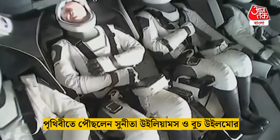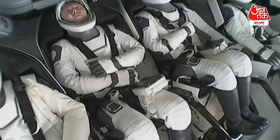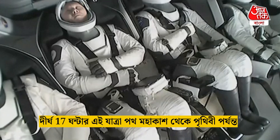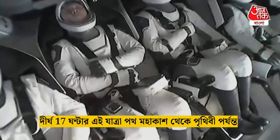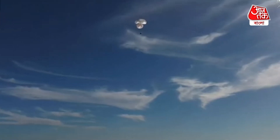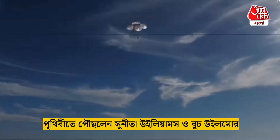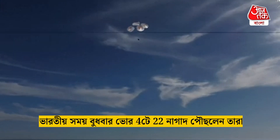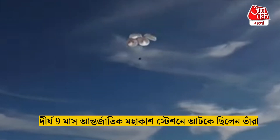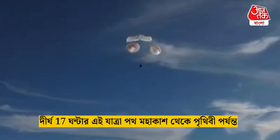Copy, 600. That was a live view from our recovery vessel Megan, which is stationed a couple miles away from the splashdown site. We can see the crew using their restraints as resting places for their arms — they were just in space moments ago, so their arms were able to float freely. 400 meters. This is a gorgeous bluebird day here for the splashdown of Crew 9. It's incredible to think that the Dragon capsule just minutes ago was going over 17,000 miles per hour and now gently coasting to a soft splashdown.